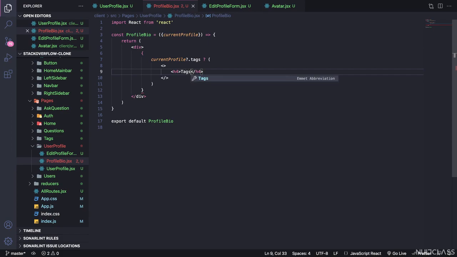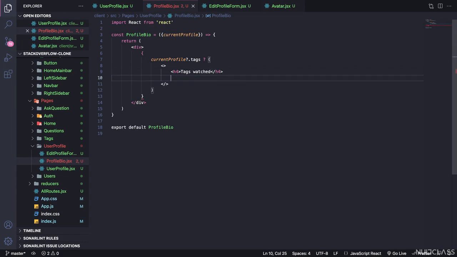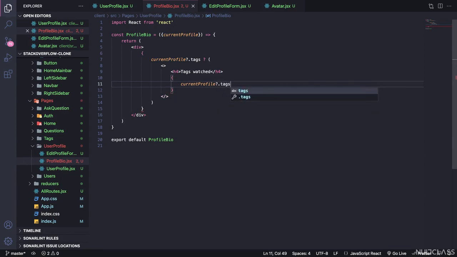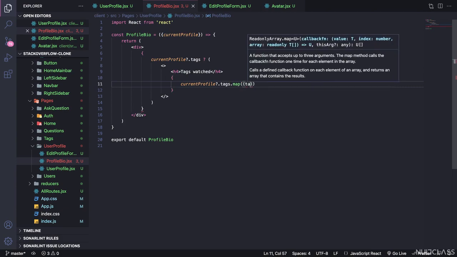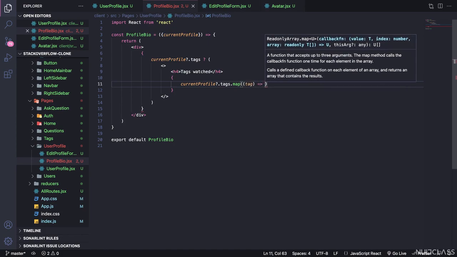We can just say tags watched, and then we will just say current profile dot optional structure dot tags dot map of tag. So tag is a single element of tags.